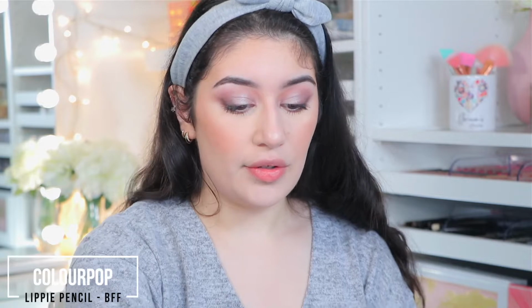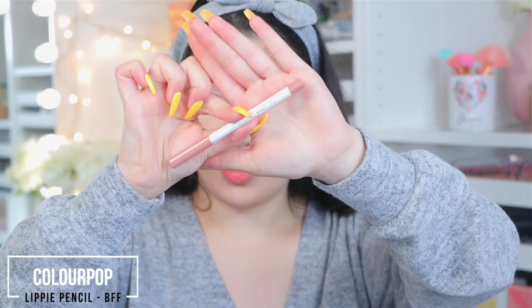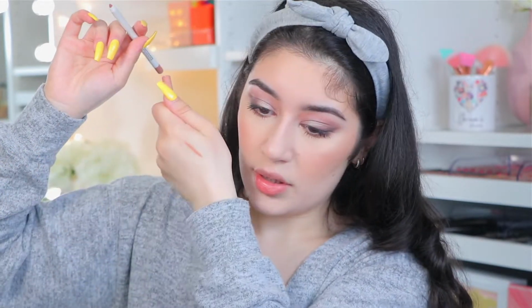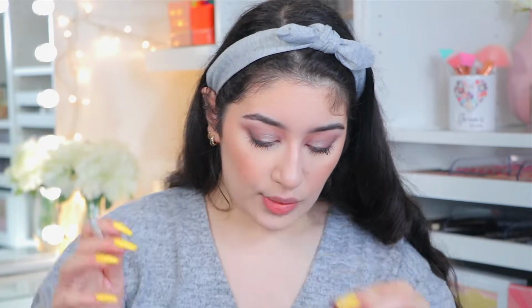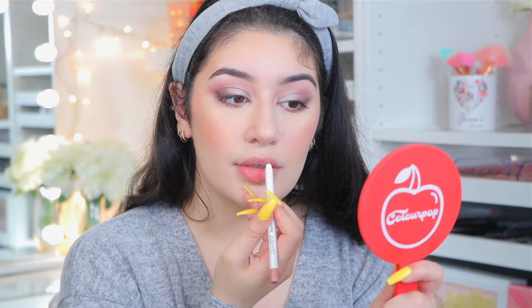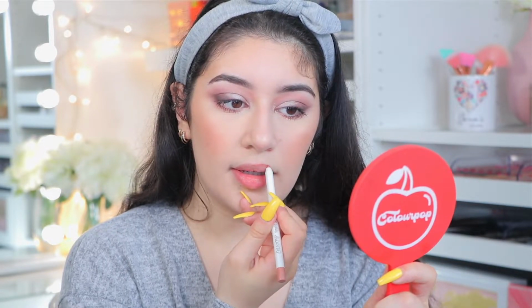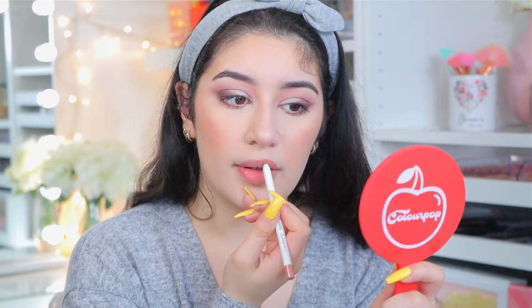So now for lips, I do have this one right here, which I also bought recently. It's the Colourpop Lippie pencil in the shade BFF. And I heard that this is a really, really popular shade from Colourpop in terms of their lip liners. So this is supposed to be just like a standard neutral brown lip liner, which looks nice. So let's give it a go. I don't know if it's going to go with the look, but let's try anyway. So just going to line my lips. Oh, it's very orange brown.